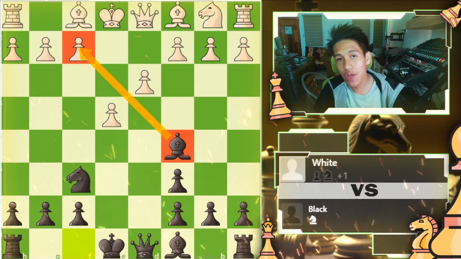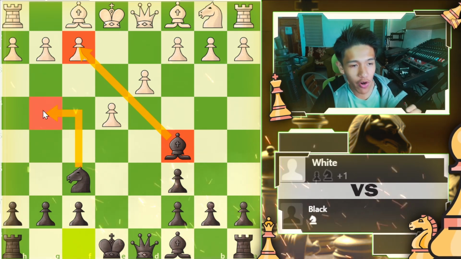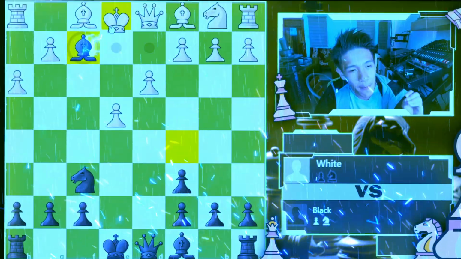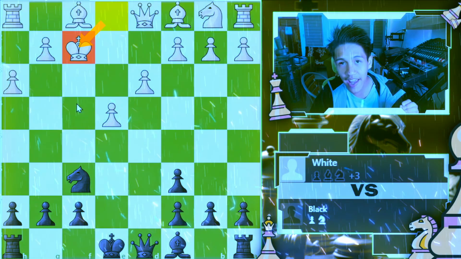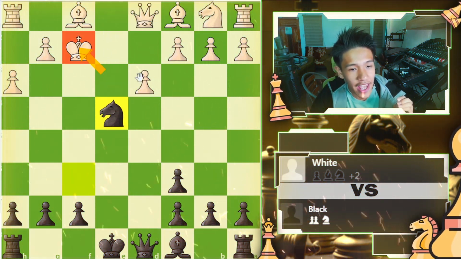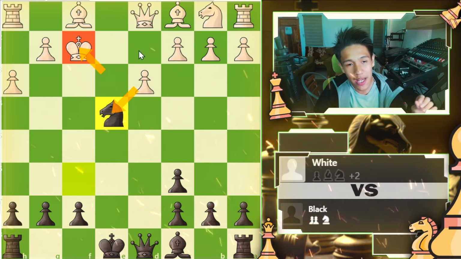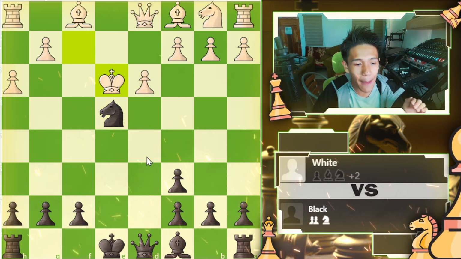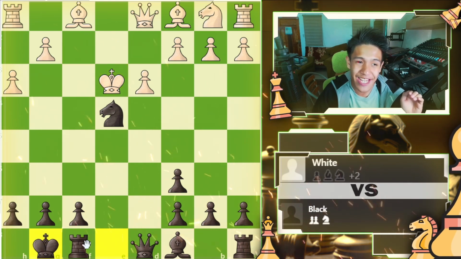For some reason, white cannot stop knight to g4. Because if you still stop it with a pawn, we sacrifice the bishop to move out the king to the center. Because what happens is that we check the king. They cannot take the knight because we will take their queen. So they must move the king. And what will happen is that we will castle safely and just chill there.